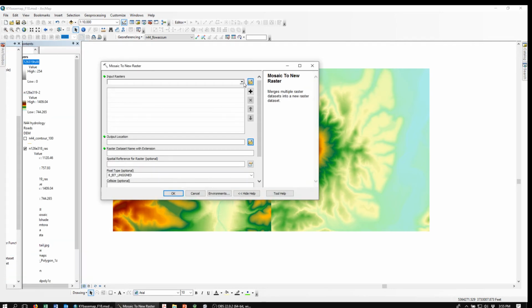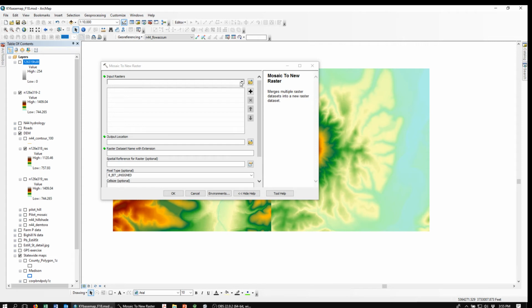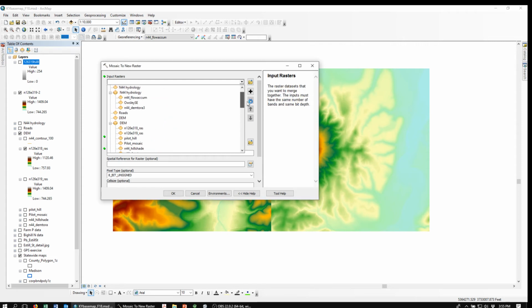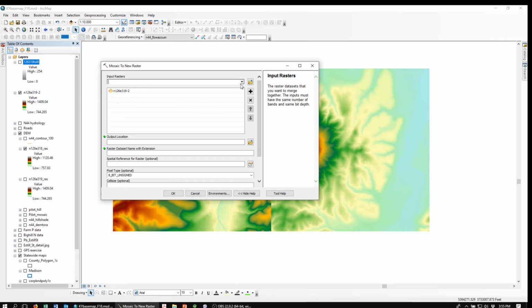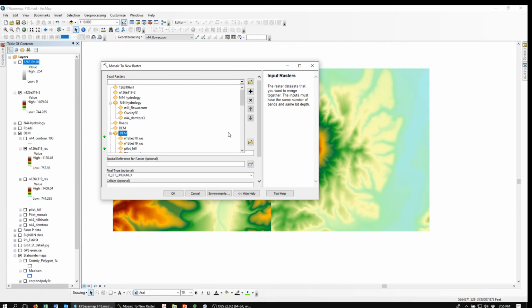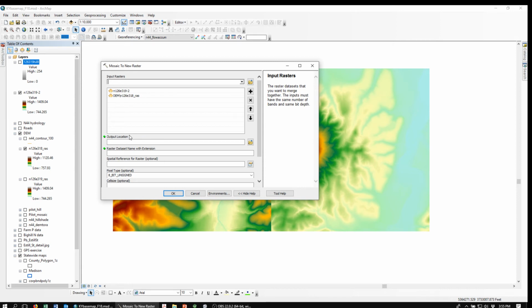All right, my input rasters are going to be 319-2, and here's the one I already had done, 318.